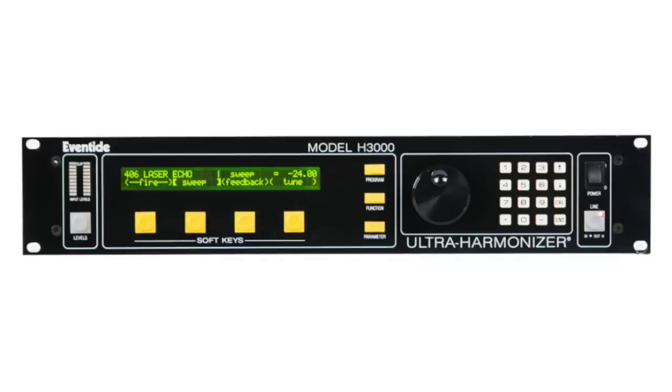The H3000 was the piece of gear you'd see in every studio going back to the 80s — a multi-effects box with delays, reverbs, pitch changes, everything. People would use them on vocals for detune, for chorusing, for delays. You had to have one if you were legit. The thing Eventide has really nailed with the H9 are the converters — the A/D and D/A converters on the H9 are really solid, full-on studio grade in a small footprint. I've seen a lot of guys like Pete Thorne with two of them on his board that he swaps out.